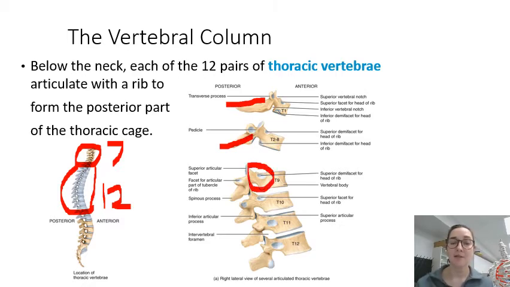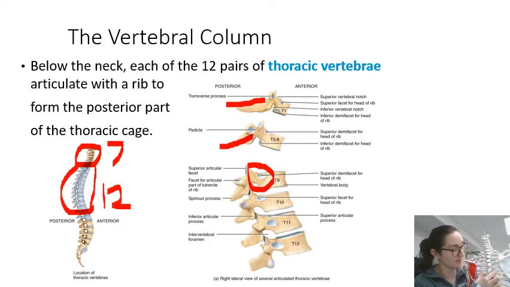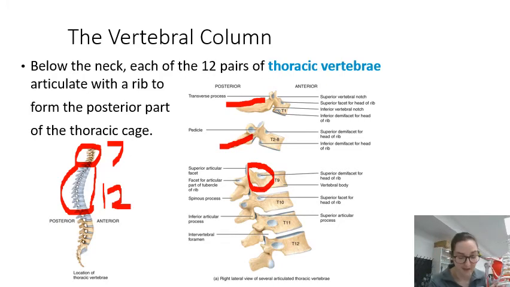The thoracic vertebrae, all 12 thoracic vertebrae, have articular facets for the ribs. So if I look at this guy again, he's got ribs that are attaching to each of his thoracic vertebrae in the back. So every thoracic vertebra is going to have a pair of ribs attached to it. So next thoracic vertebra, next pair of ribs. Those ribs are attaching to those little articular facets on the side of each vertebra.